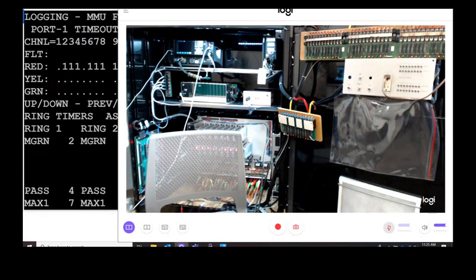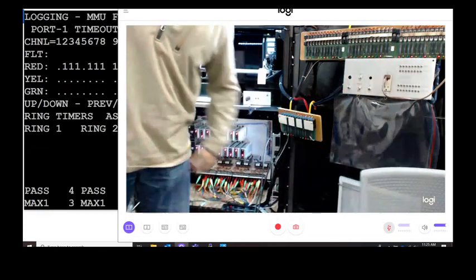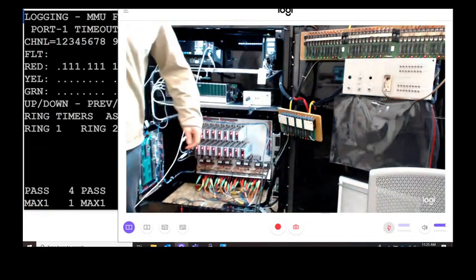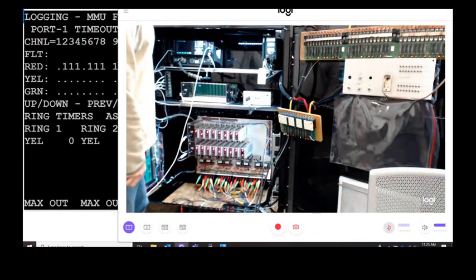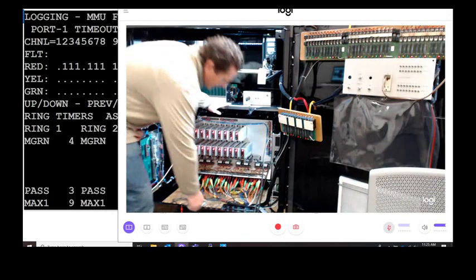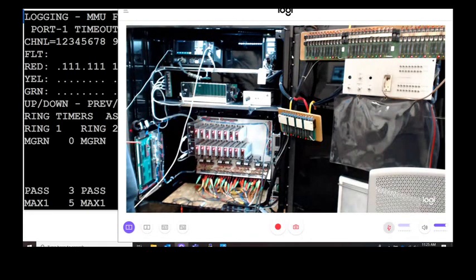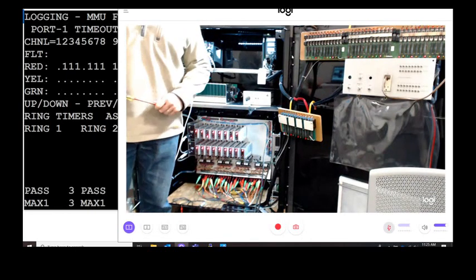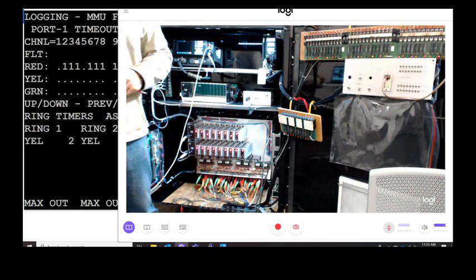All right. Now we get some more. These are some of the easier ones that we're going to go through. So one fault that comes up, and this was basically pretty straightforward, is you'll get a 24-volt failure. So this is critical. This one definitely carries over to TS1 land.